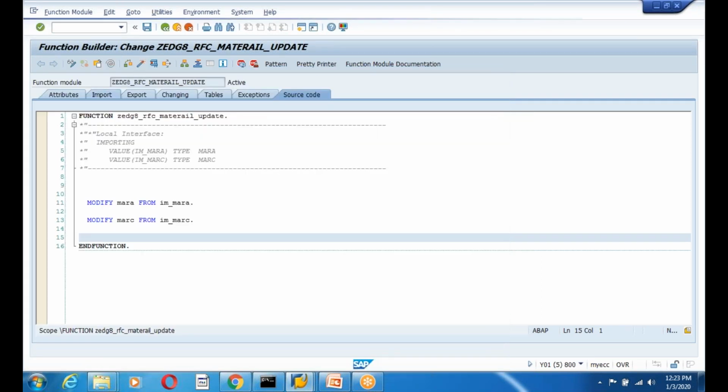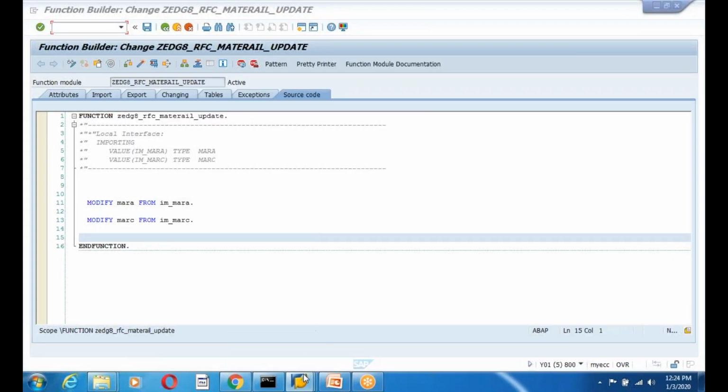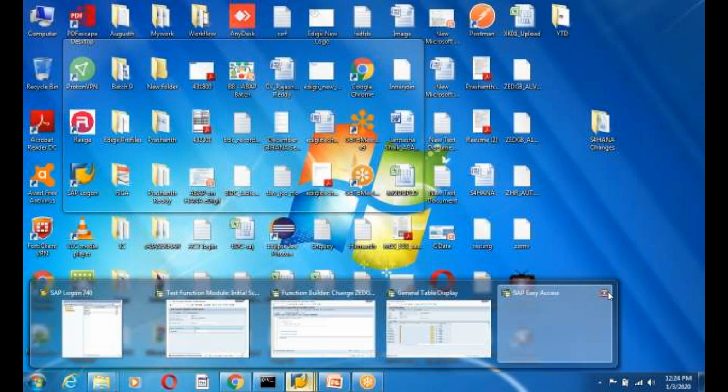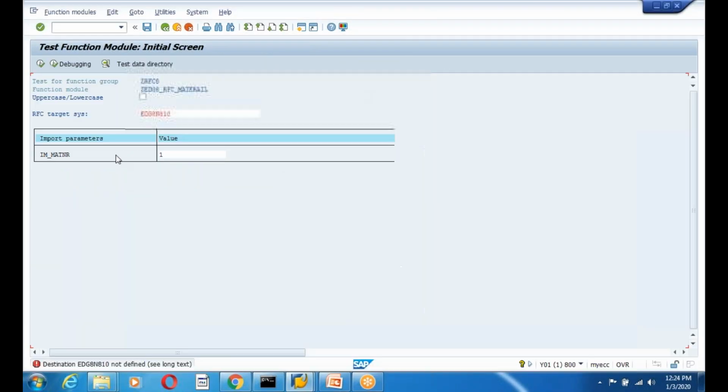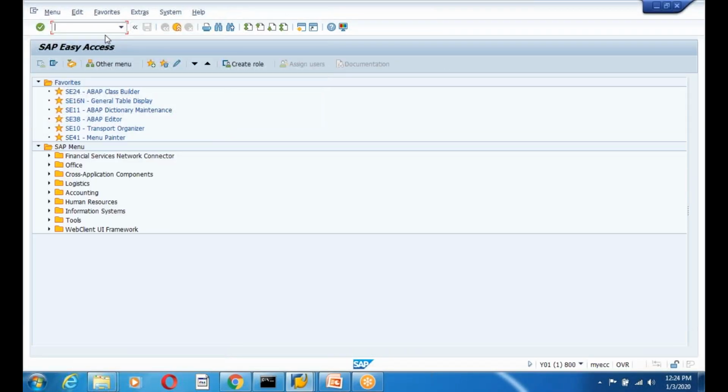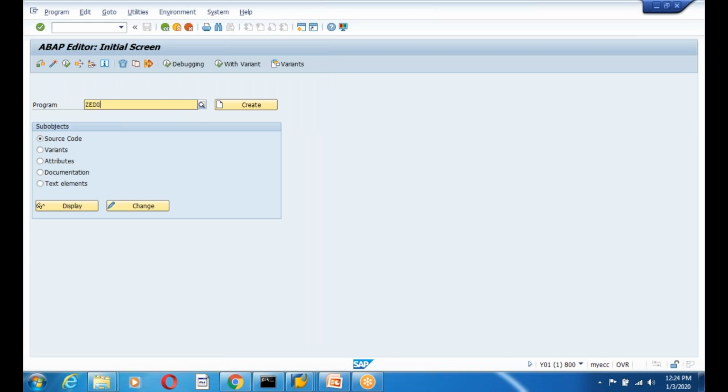So directly you can fill it and execute it. But what I am going to do is first execute a program, and from the program I am going to pass the values. Normally you execute it here directly, right? But we don't execute directly. Definitely these function modules are called from different programs. So how can you call the RFC function modules from external programs?